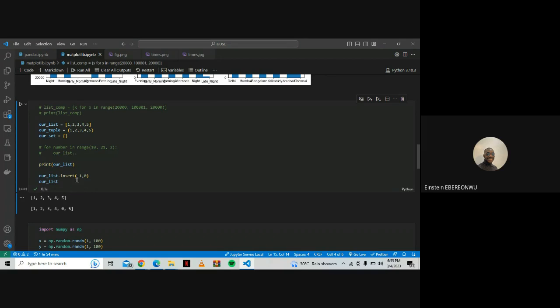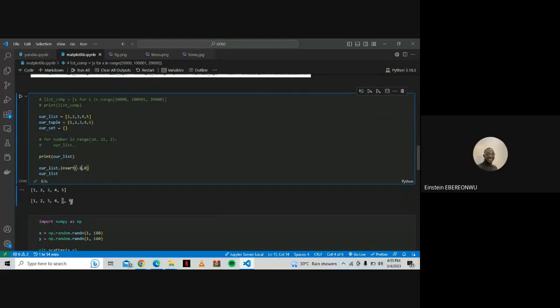-1, 0. All right, so what it did: this was our previous list, and the last position, the -1 position before, was index 0, 1, 2, 3, 4. So it has gone to index 4 and put 0 for us at the previous last position. Is the last position not supposed to be 5? Yeah, it's supposed to be. But basically, what happened here is that it looks at the list: the first index is 0, the second index 1, 2, 3, 4, for the current list.